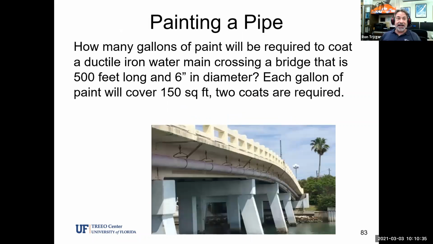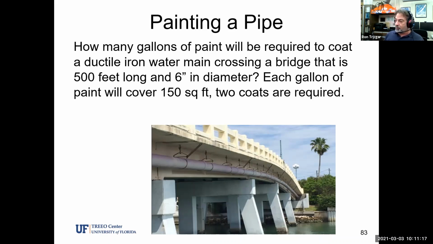Hopefully you guys are good with that, and you can kind of picture what we're talking about and be able to work this out. Another particular calculation that's an interesting one, a little challenging, is when we're painting a pipe. Let's say we have a roadway or highway crossing with an overpass, or a river crossing with a bridge going over a water body. So we have some exposed pipe. We have ductile iron pipe or steel pipe that's exposed to the environment, and we want to paint this pipe to protect it. So here's an example of a water pipe that's suspended from a bridge over a water crossing.